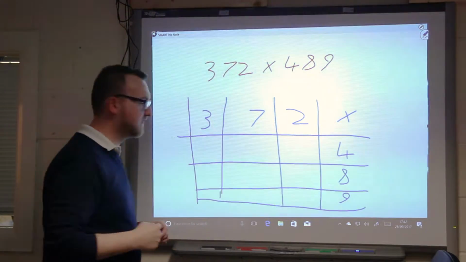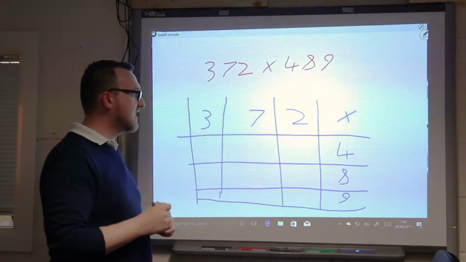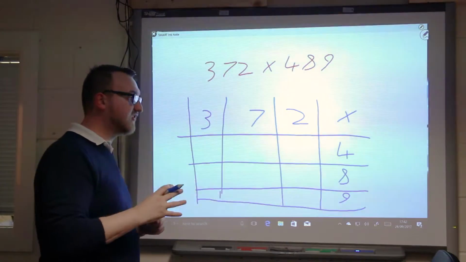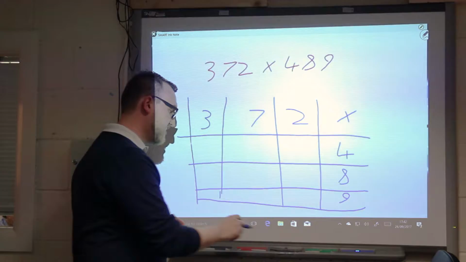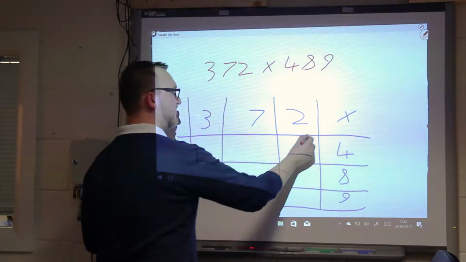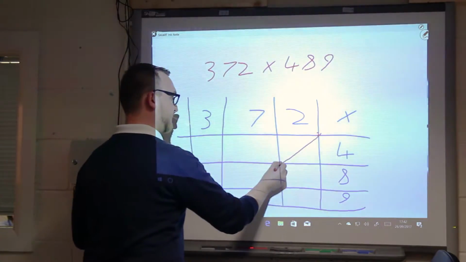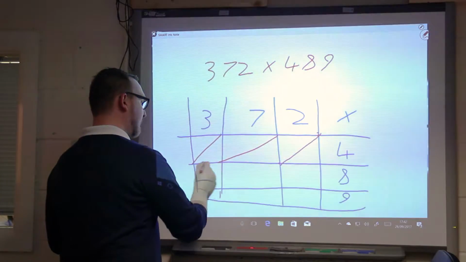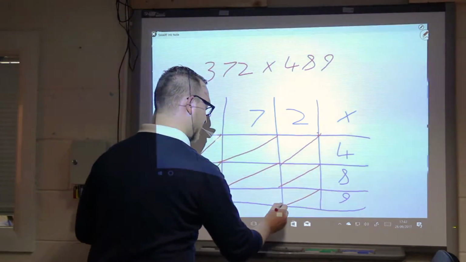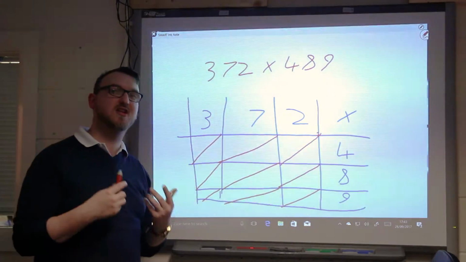And I've run out of space at the bottom. Never mind. Okay, so what we do here is we have a grid. Now the way that Napier's grid works is we have to add something special. And what we do is we do a diagonal line that starts at the top right and ends at the bottom left of each corner. Just like that. This is what I was saying, where it's very important in this method that we set up properly. Now you can see that these lines are all over the place because I didn't use a ruler, so make sure that you do use a ruler and keep your work nice and neat.